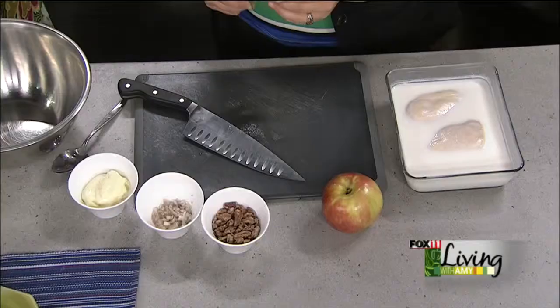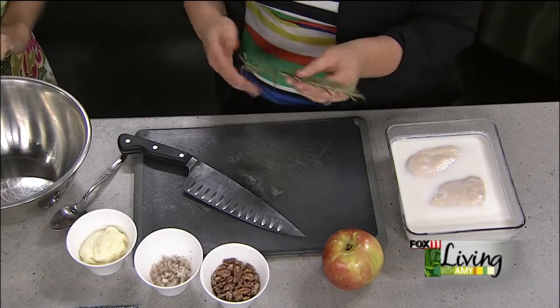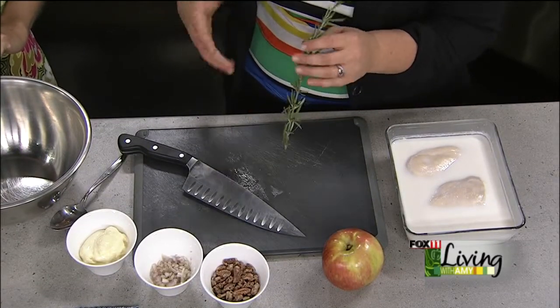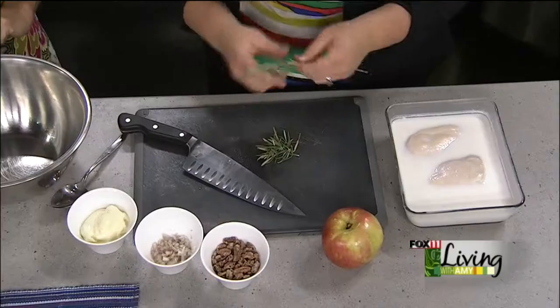Yep. All right, and I'm going to put some fresh rosemary in here as well. If you don't have fresh rosemary, you can use dried, but fresh rosemary is one of those things, it's the bomb, and it's really stable. I know you have to go to the store and buy these packages in the off season. They cost a couple bucks, but it'll actually stay in your fridge for a couple weeks. You probably can use it with other meals you might be cooking, and this is one of those herbs that will hold up for that. Dried rosemary is okay. Fresh rosemary rocks my world.